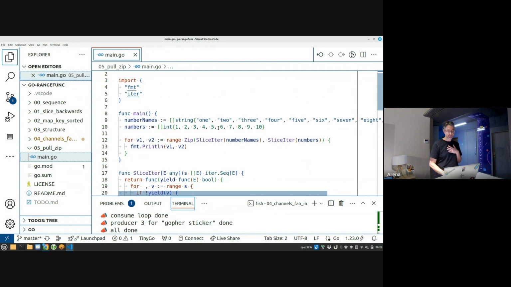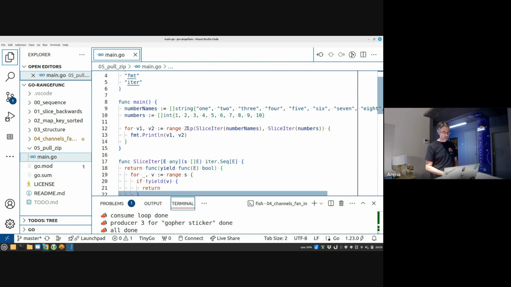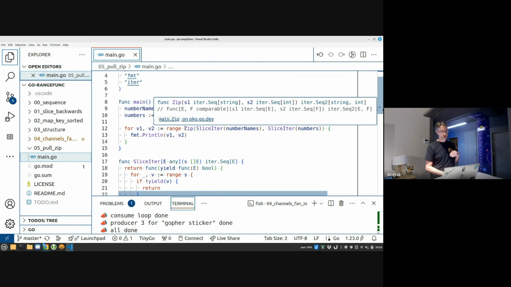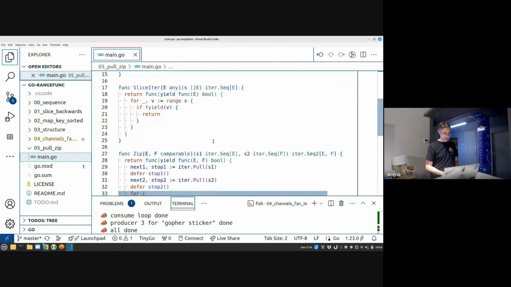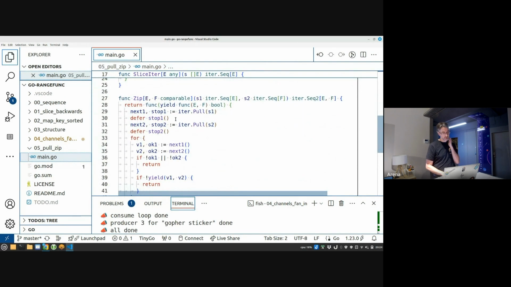So we have two slices here, one containing the words 1 to 10 and one containing the numbers 1 to 10. And what we then do is we use this zip function to return tuples always containing the word and the number.